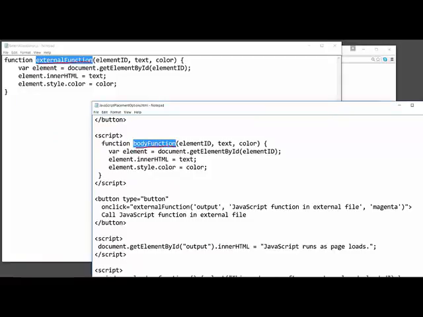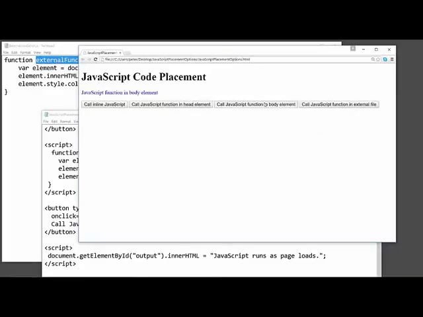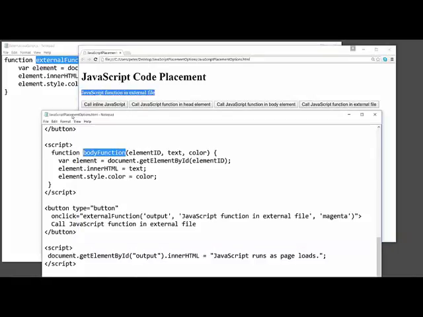The only difference is that this one is now called body function because it's defined within the body element within this page, but it has the same three parameters and the same three statements that do the same thing. And that's the blue one, and then there's also call JavaScript function in an external file, which is the one that we saw before, and that turns out to be magenta.